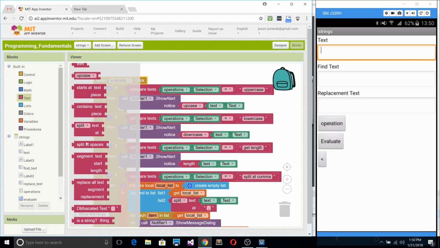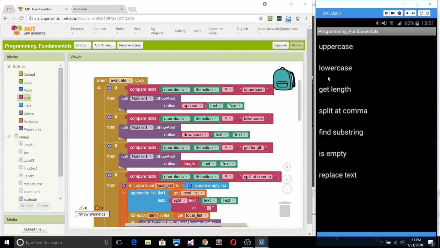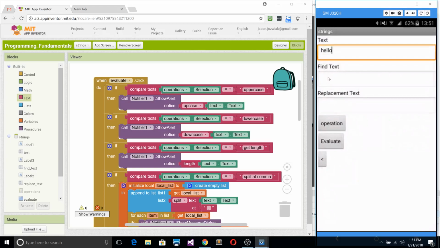So let's just demo some of these. For example, text, I'm going to just say hello. Then I'm going to select this operation, and I'm going to do uppercase. Say if you need to change all the characters to uppercase, evaluate.